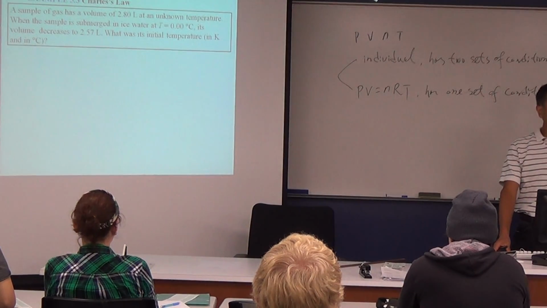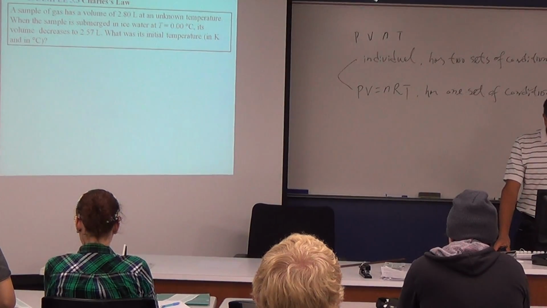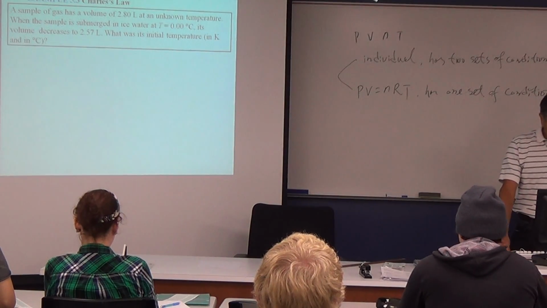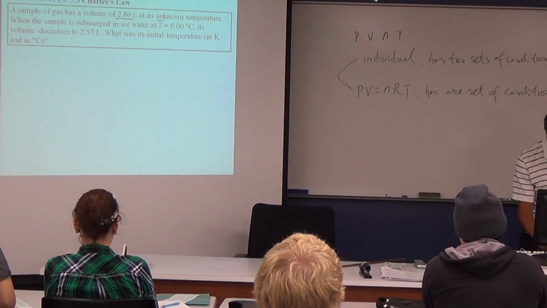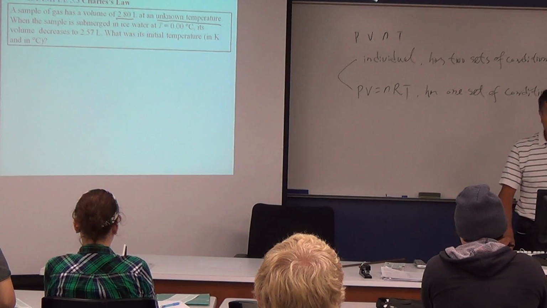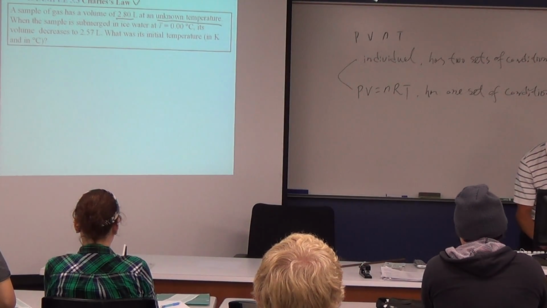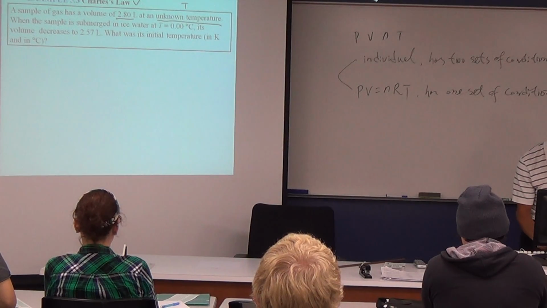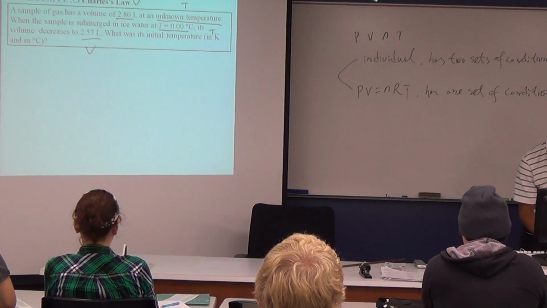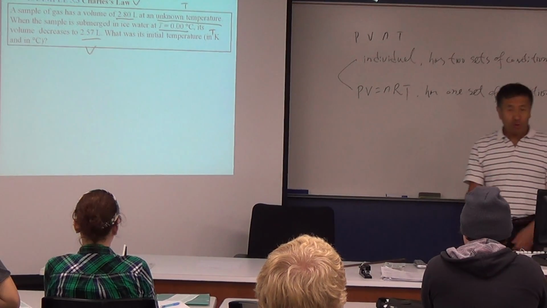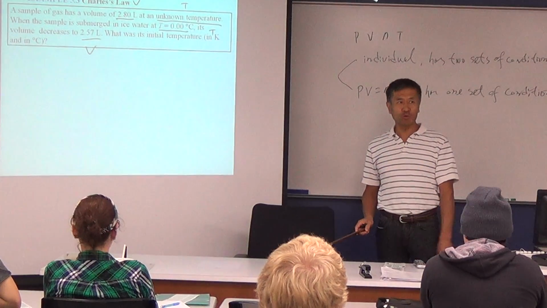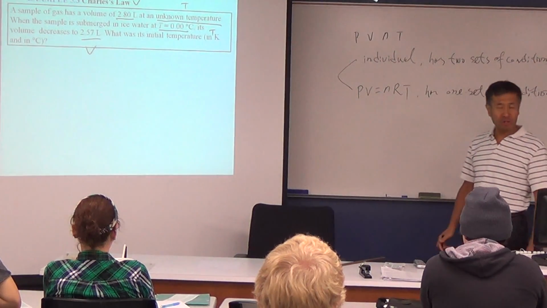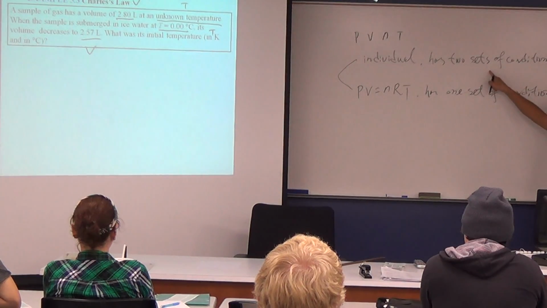Right? So those probably don't matter, and what you want to study for is, I give you some problems, as I said, you identify which law you're going to use and how to use that, what unit to use. So this example is a gas that has a volume, so they give you one volume, and then tell you a temperature that you don't know, then another volume and another temperature. So you can see they give you two volumes, and if you solve the problem, you will see how you have two temperatures. Therefore, those are the so-called two sets of conditions.